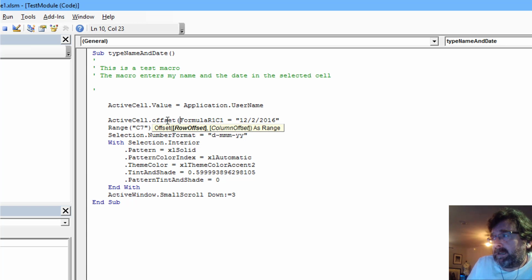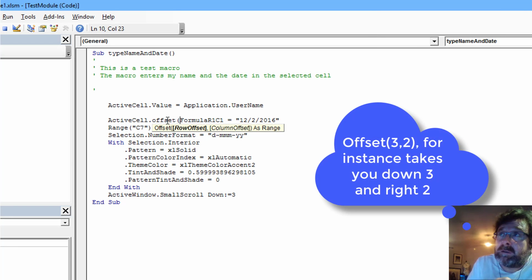Now, in the macros, Excel always thinks in these terms. It always goes up and down first and then across, which is kind of opposite to how I remember doing my algebra when I was doing graphs at school, which was always go across, which was X, and up, which was Y. It's kind of always the other way around. It's going vertically first, then horizontal, down and then across. You can use negative numbers, of course, and go left or go up. But anyway, this is what we're going to do.